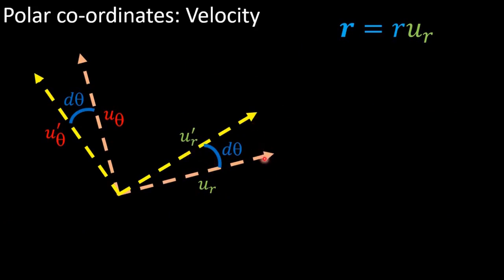Okay, so u sub r has rotated to this position, we're calling u sub r prime, and u sub theta has moved to this position here, we're calling u sub theta prime. And they both rotate through an angle of d theta. Okay, so d theta is the infinitely small change in its angle. So du sub r is going to occur in this direction, so we can approximate this with a straight line, because this is an infinitely small change in d theta. Okay, so that's du sub r, and that is in the direction positive theta. And that's du sub theta, and that is in the direction of negative r, so in the negative radial direction.